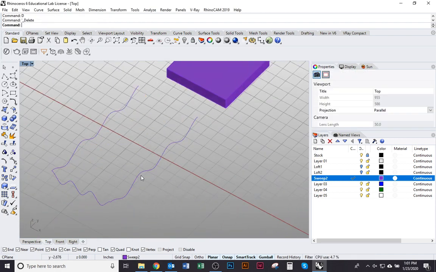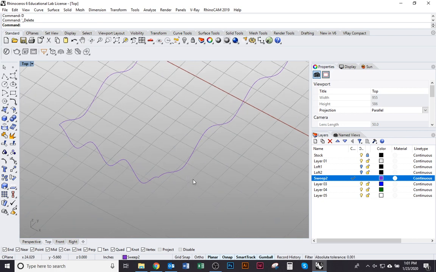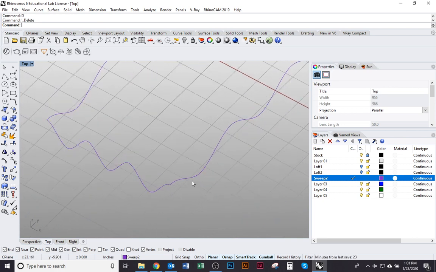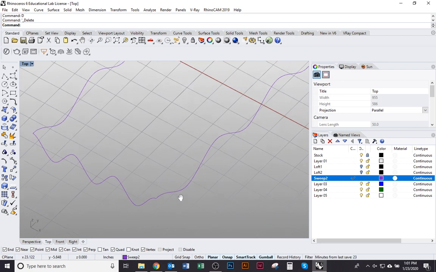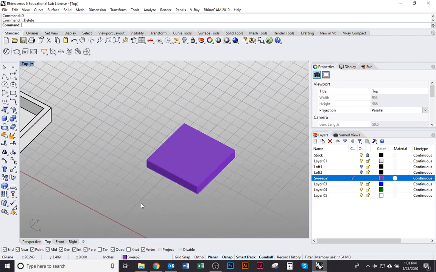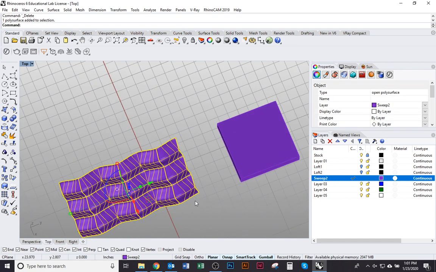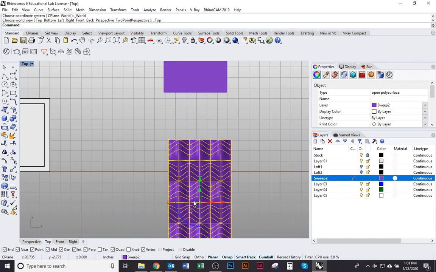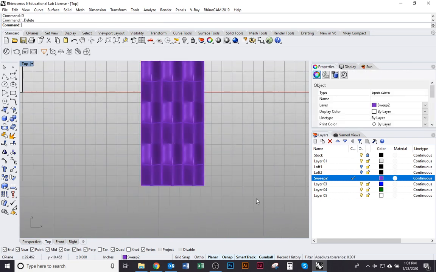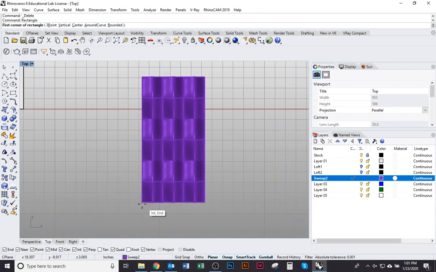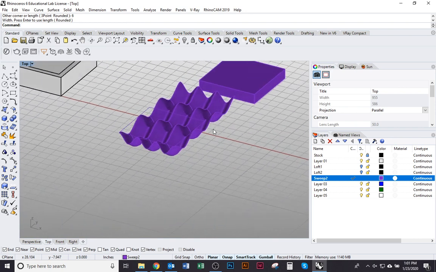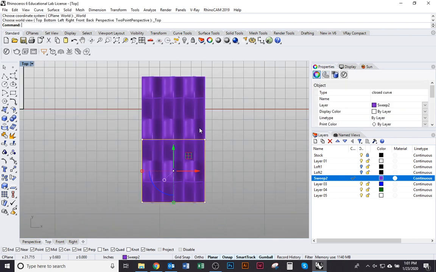Right, so yeah, just go ahead and play around with that, see what you can produce. And oops, surface. So once again, go back into top view here. Let me make a rectangle that is 6. And we can kind of select which area of our surface we want to keep.